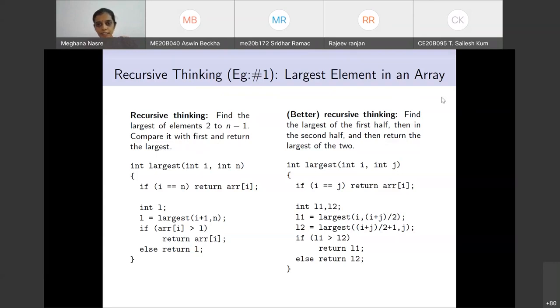There is another way of recursive thinking which divides the array into 2 parts, the left and the right. Remember, this is not a sorted array. If it is sorted, finding the maximum is not at all difficult, because if it is sorted in decreasing order, then it is simply the first element of the array, or the last element if sorted in increasing order. But this is not a sorted array, and still we can divide the array into 2 parts, find the largest of the left part, find the largest of the right part, compare the 2 and return the larger of them. So this is the second way of recursively formulating the problem.